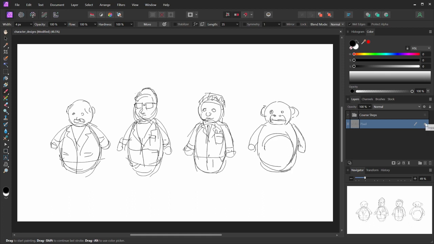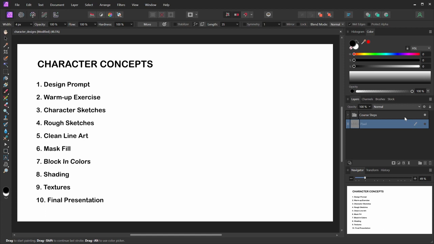So going back to the steps, we went through the design prompt, and even though we actually skipped the warm-up exercises, let's just lump it in with the character sketches that we just did, since they're very loose.